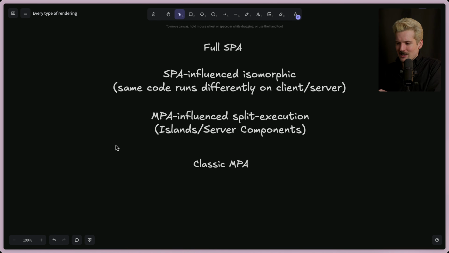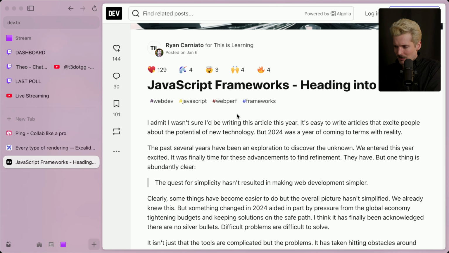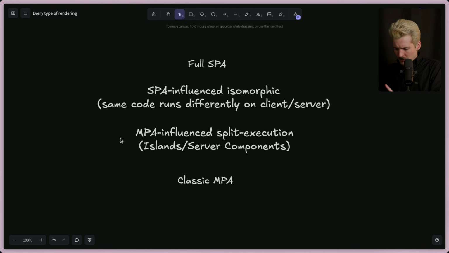It didn't start as me trying to explain all of these things. It started with this awesome article from Ryan Carniato about how JavaScript frameworks are changing in 2025. Keep an eye out for that because it's going to come out soon after this. Sorry if the editing and orchestration of this one feels a bit weird. The realization we had halfway through is this video was too good by itself to be part of that.